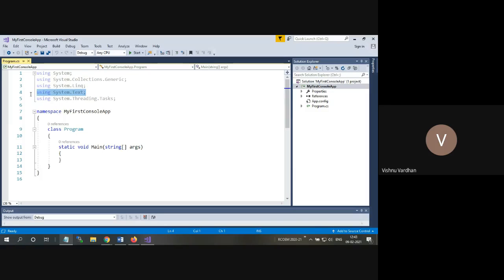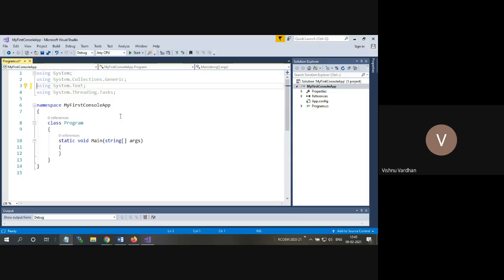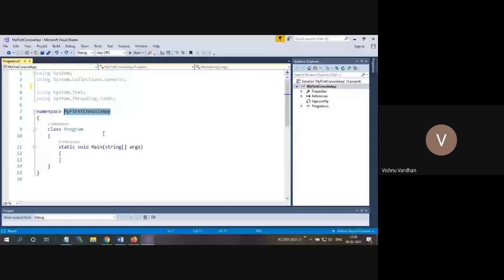But all these are supported by default, using System.Text, System.Threading. You can leave them as they are, or if you are working on known namespaces, then you can remove the others. By removing the unwanted namespaces, your binaries will be very optimized.